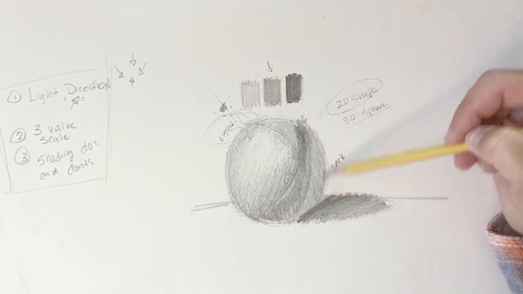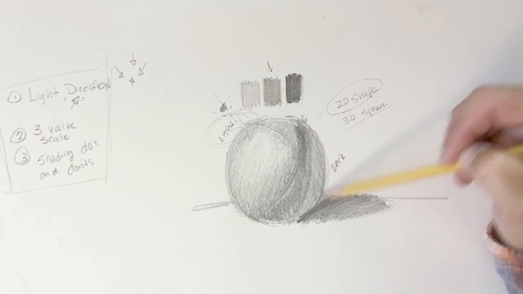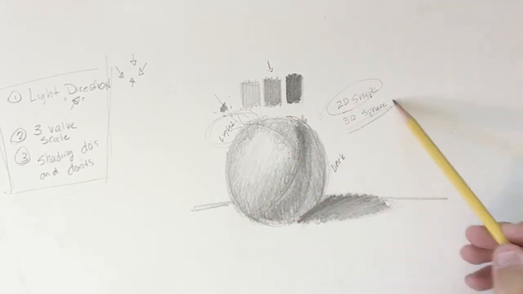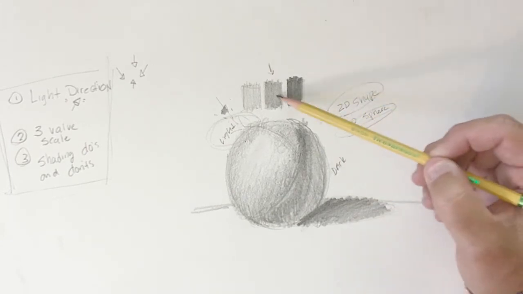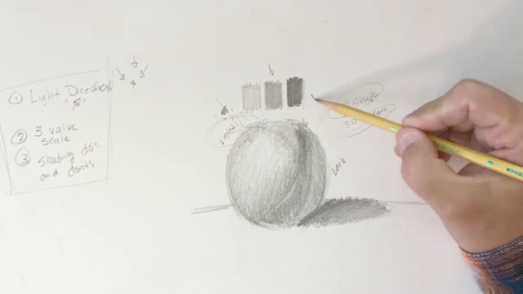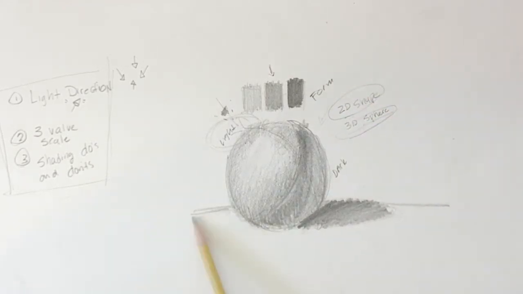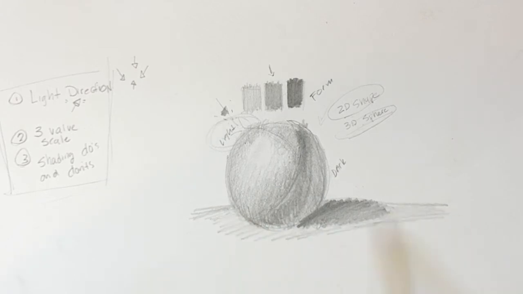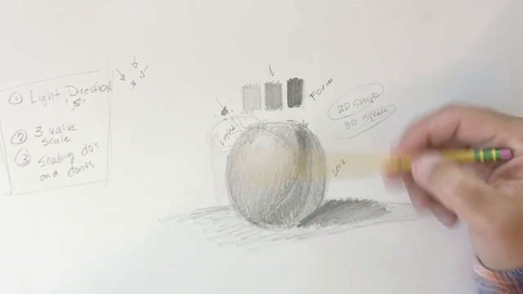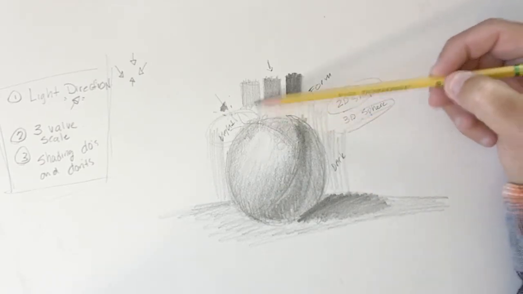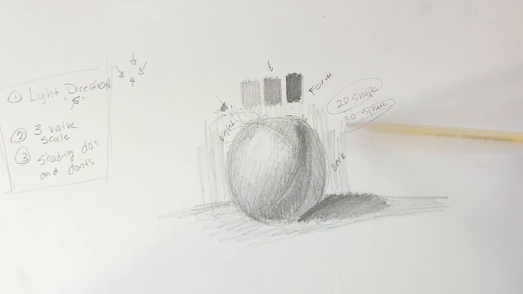There is now a shading of a two-dimensional circle. Now we have created a three-dimensional shape using 3 values. We have created form. We have made this three-dimensional, okay? So what I can do here is lightly add in some shading to give it some contrast to make it look like it's on a table. Maybe shade in the background a little bit, okay? All right, so there you go.